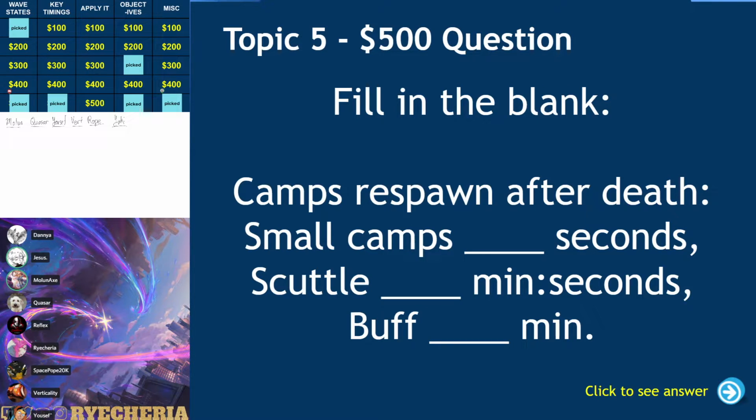Small camps spawn after 75 seconds. No. Anyone else want to try? Danya, for fun. How long do small camps take? 2 minutes. That's what Yusuf already said. Oh, never mind. He was so confident. I'm guessing. All right, let's give the Scuttle. So who got the Scuttle? That was Yusuf, right? Yeah.